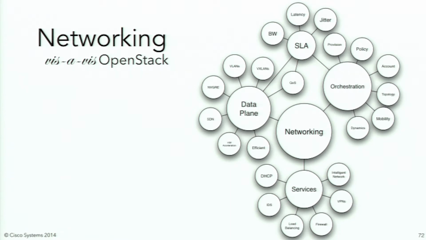So there's really, I think, 3 big bubbles in networking. There's the data plane, how you implement the data plane. There's how you orchestrate, how you assign those data plane resources and connect them to the virtual machines. And then the services you build on top of that, right? And then there's a tiny little bubble up here called SLA, service level agreements. And today, it's bandwidth, but in the future, we'll have to guarantee latency and jitter.